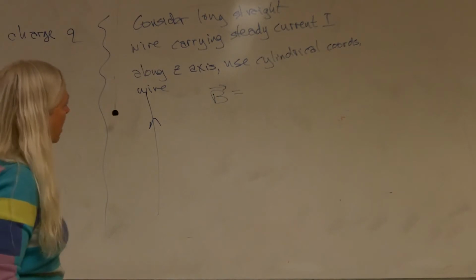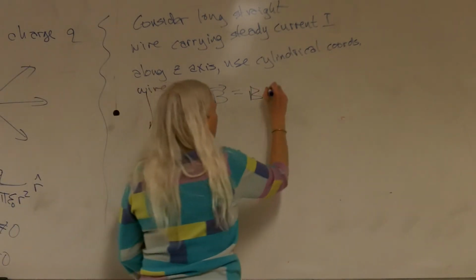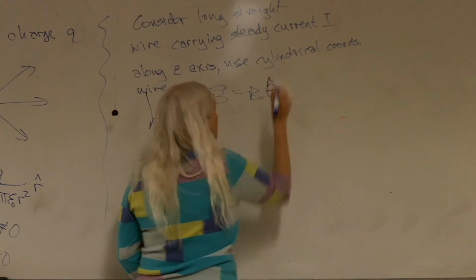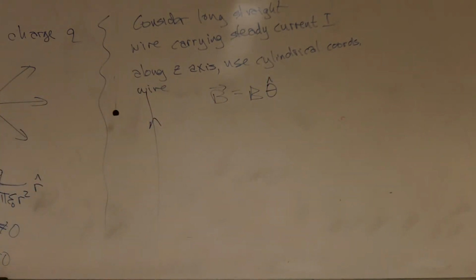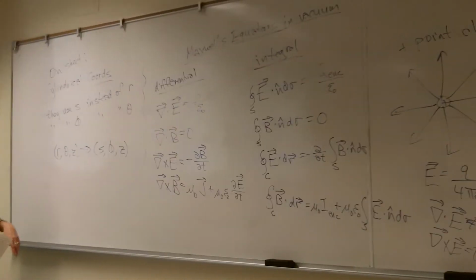And the magnetic field, we know from our discussion of magnetic fields back from Physics 222, or whatever introductory physics course you had. We expect it to be in the theta hat direction. In cylindrical coordinates, I'm using r, theta, and z instead of the s, phi, and z that was used on the sheet I handed out to you.